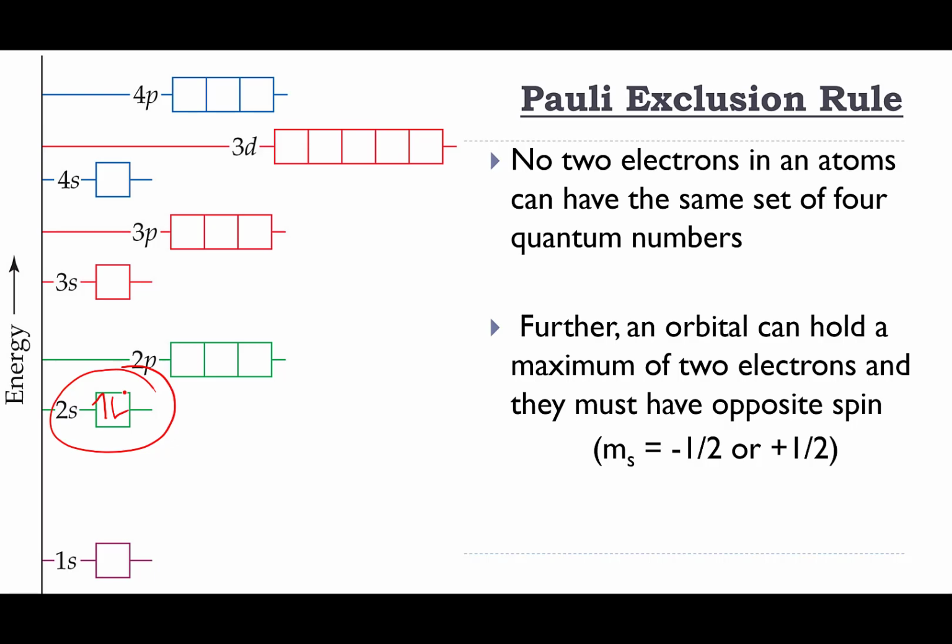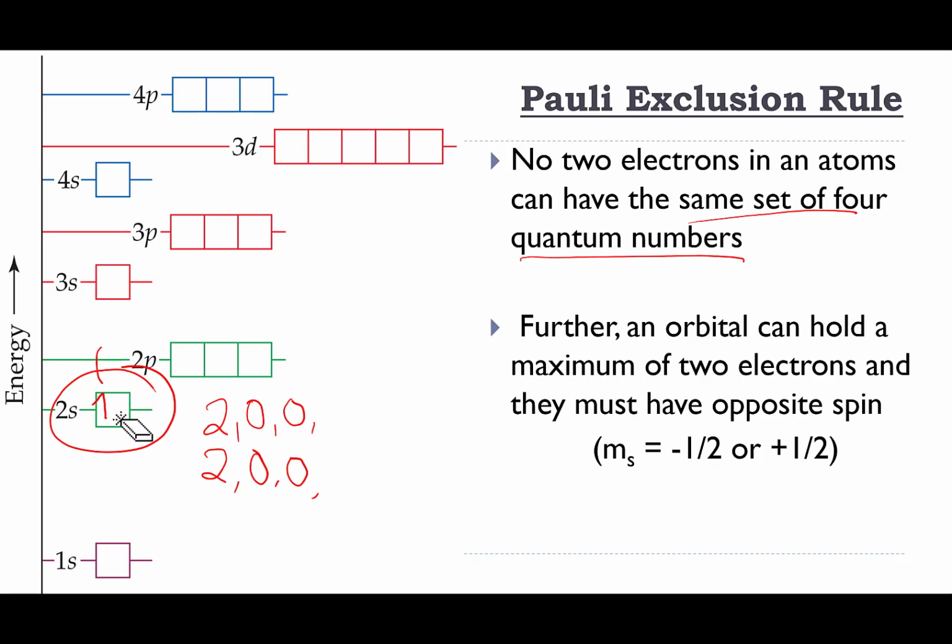So if I look at the address for those electrons, they're almost exactly the same until we get to the last quantum number. So both of those electrons are in the second energy level, 2 and 2. Both of those electrons are in an s orbital. So the second quantum number is 0 when we're in an s orbital. Only one way to orient an s orbital in space. So remember the next one is also a 0. So Pauli's exclusion rule says we can't have the same set of 4 quantum numbers. So what differentiates these two electrons? Well, it's the last one.